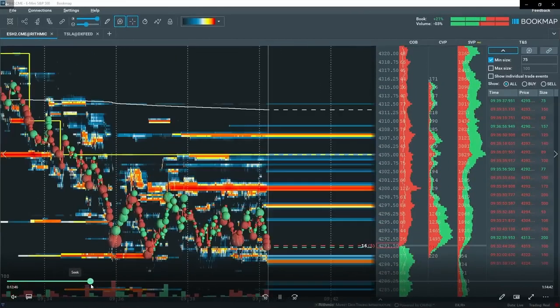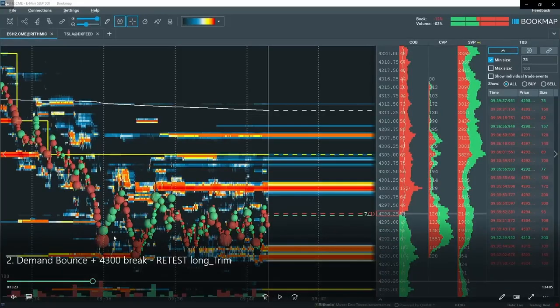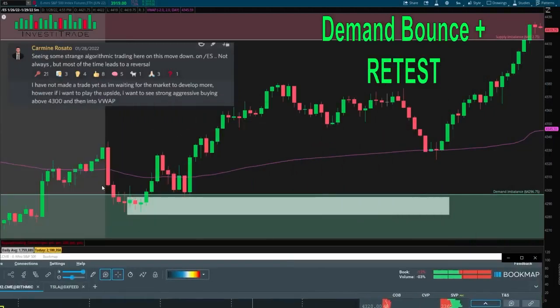And what's interesting here is look at how the market basically is bracketing inside of this demand zone. So we're in a very tight consolidation range. And I think this is where a large participant basically was leveraging into a large position or trying to get filled. And as long as the market can move back above this 4,300 mark, which was not only the consolidation high, but it also was a whole number with large passive sell orders on the offer. As long as we could get above that, then we could expect a quick move up because we are at this demand zone. So this is what it looks like on the chart right here.